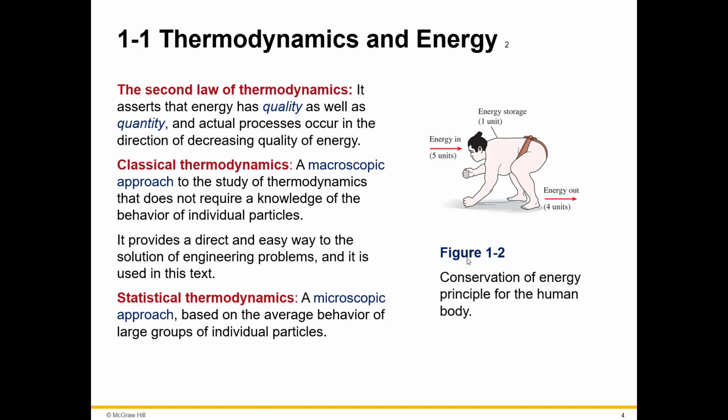Classic thermodynamics is a macroscopic approach to the study of thermodynamics, and it does not require knowledge of the behavior of individual particles. It provides a direct and easy way to the solution of engineering problems, and it is used in this text. So that's classic thermodynamics. And then when you get into statistical thermodynamics, that's microscopic. It's based on the average behavior of large groups of particles.